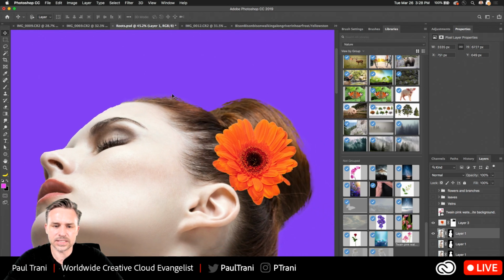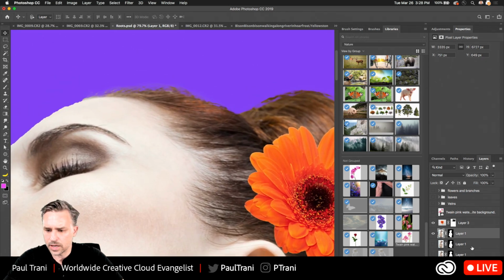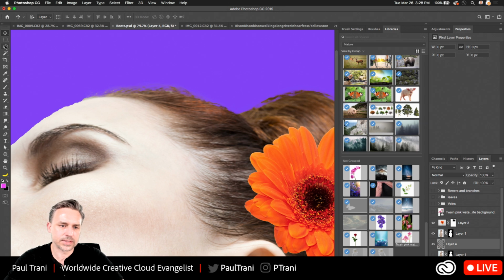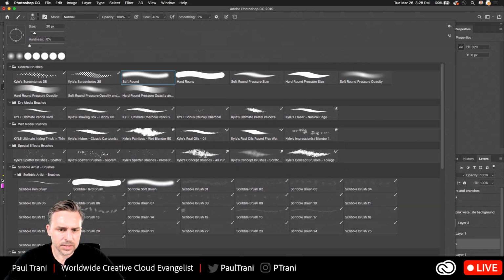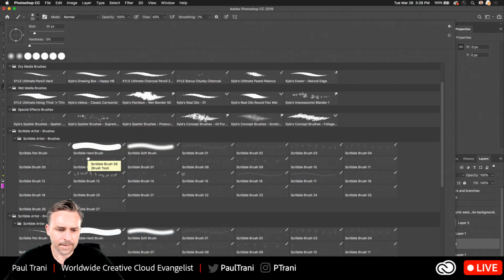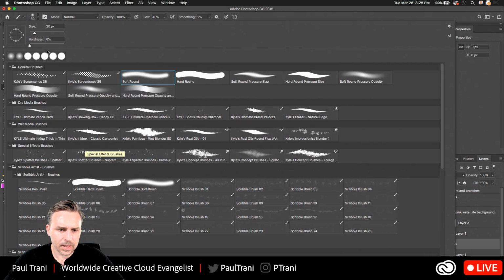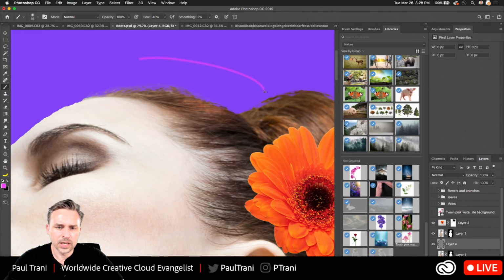There's a chance you need to, it really helps to sell it, especially with hair, by adding little flyaways, right? So I'll go with the brush. There are different tips I can use, but I'm going to keep this simple. I'm just going to keep the size small, keep the hardness pretty small. This is my line I'm going to make. I'm going to make it even smaller using my bracket keys. I would come through and maybe select a hair and then draw out.